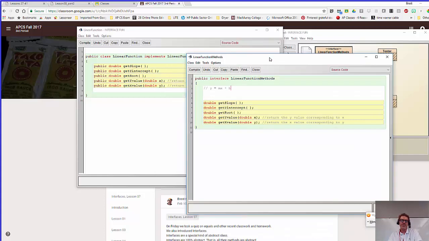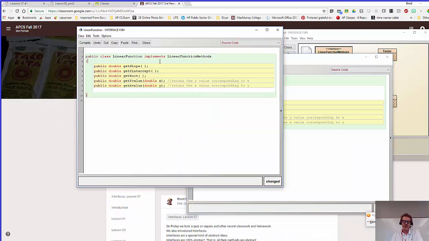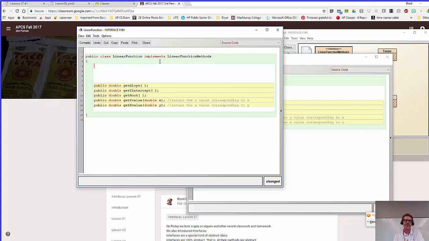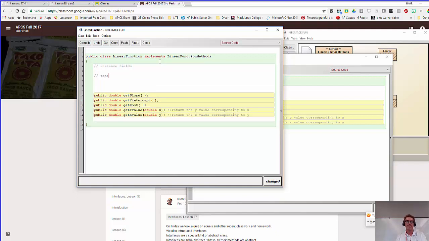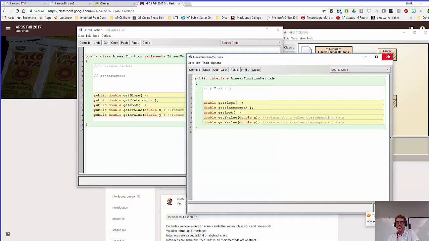Now, what about a constructor? Let's start on top, right? Let's go to the top. Let's go back to November and do instance fields, and then any constructor or constructors we need before we get to these methods. We got to set these guys up, don't we? This is, after all, a basic class first. So let's look at the tester, see what it needs.